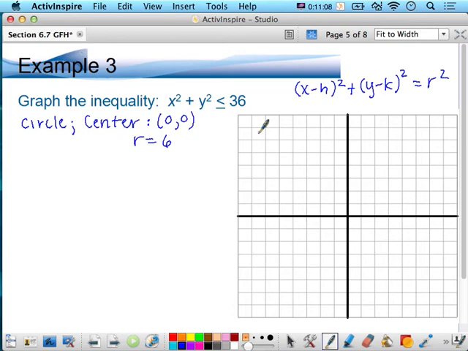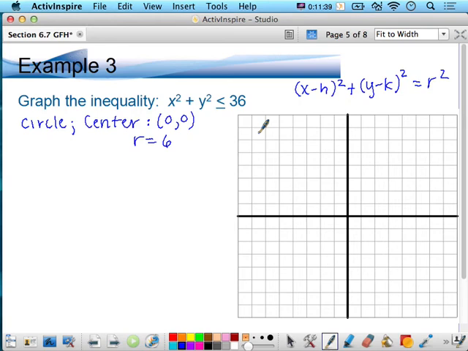Can I easily get y by itself? I could. I would have to move the x squared, take the square root of both sides, and do a plus and a minus. So it seems like it would be a whole lot harder to graph if I got y by itself. If it's not easy to get y by itself, you're probably better off not doing it. If it's not linear, chances are good you should just leave the y alone, graph it, and then do a test point.